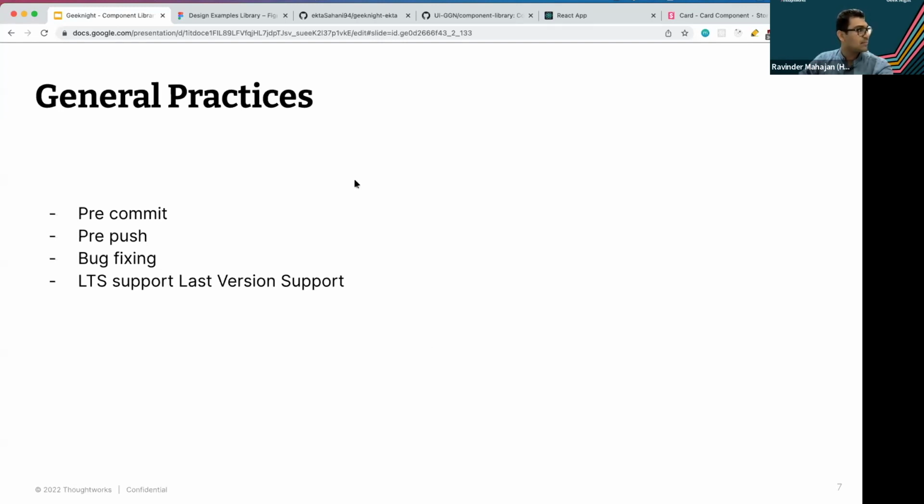Ekta, if you'd like to add something. I think I agree with what you have said. As we said, for bug fixing, you must have noticed in Material UI and Bootstrap as well that there are minor releases, right? And they make sure they make it clear that these are not major changes that might impact the developers, and this can be fixed by the other teams as well. So it is not a major thing that developers go through majorly.